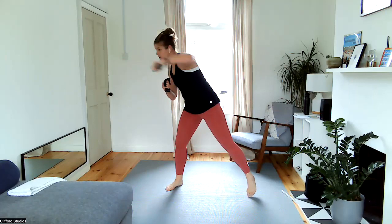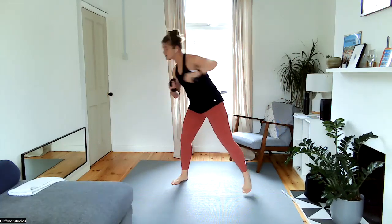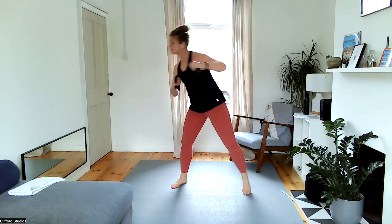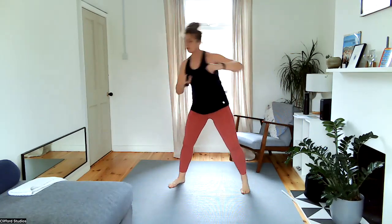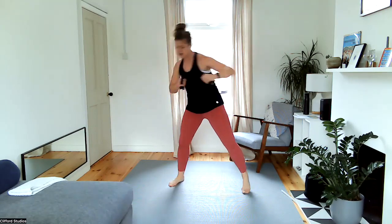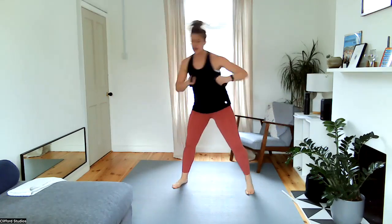Kick, you go back to them, run, and kick, and run, and kick, and round, and kick, and run. You're working our balance. Once again, working our obliques. We're going lateral movement, side to side, rather than forwards and backwards, which we're used to. And punch, out, and punch, and out. 10 more seconds, guys. Kick, and punch, and kick, and punch. 5 more.